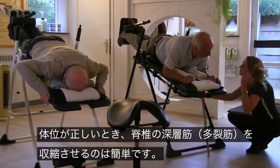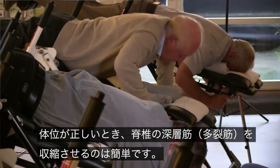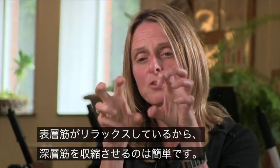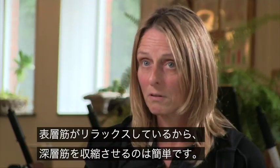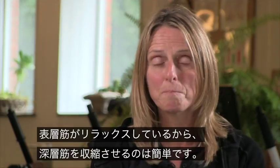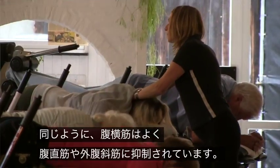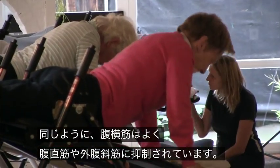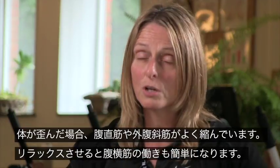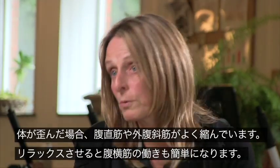And when we have the correct position, it's much easier to contract the deep spinal muscles, the multifidi, they are called. So we don't have the inhibition of the superficial muscles, which are relaxed at that time. So it's much easier to ask the work of the deeper muscles, the multifidi. Also the same with the transversal muscles, which are often inhibited by the straight abdominal muscles or the cross abdominal muscles, which are very short sometimes, especially when people are in a curved position. So also the work for the transversal muscles is much easier.